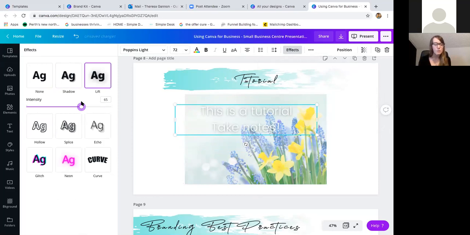I'm one of those people that's in the design process sometimes and I spend 15 minutes on it and then I'm like, you know what, it's just not working. So I'll just scrap it. But it's a matter of you just getting in there and trying things out and seeing what works and what doesn't.